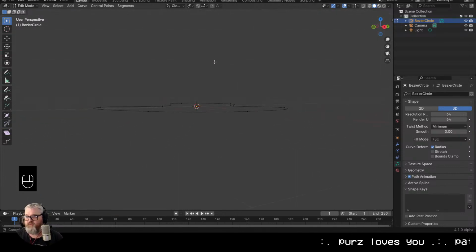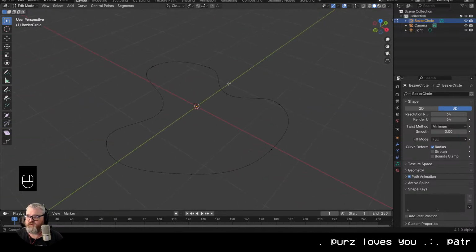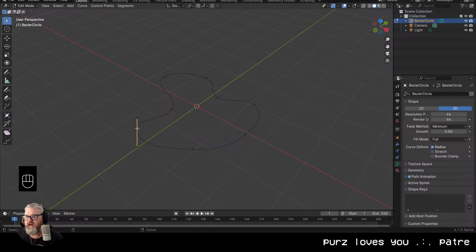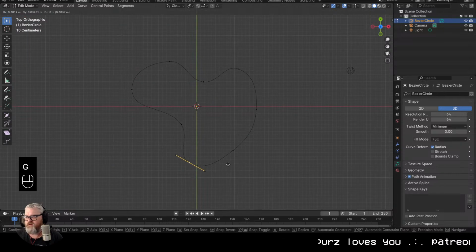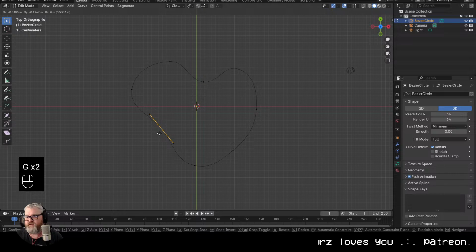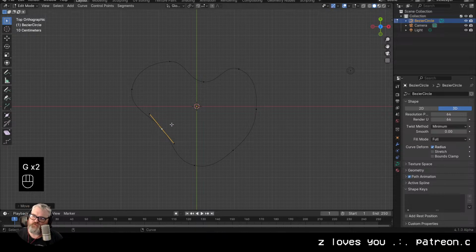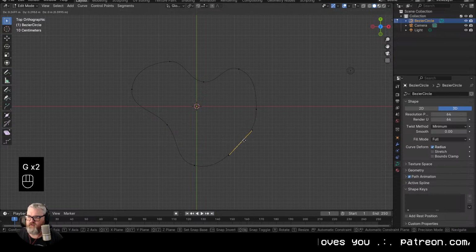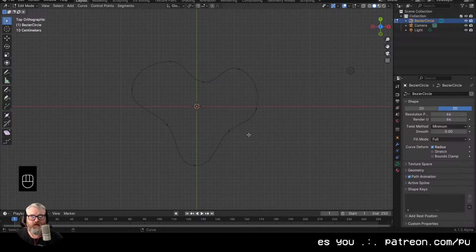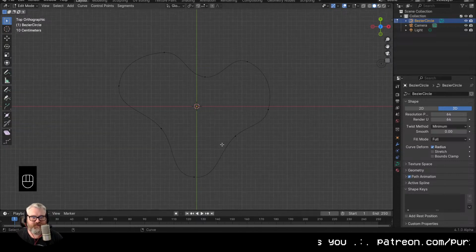Now our racetrack is perfectly flat, which we can also change. The other thing you want to do is try to make it so that your points are around the same distance apart from each other, or what'll happen is the track will speed up in those sections. It's not the end of the world, and it's a way you can control the speed of your motion. But if you want it to be somewhat consistent, try to keep these points an equal distance away from each other.